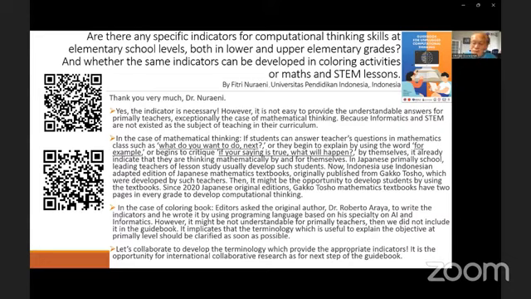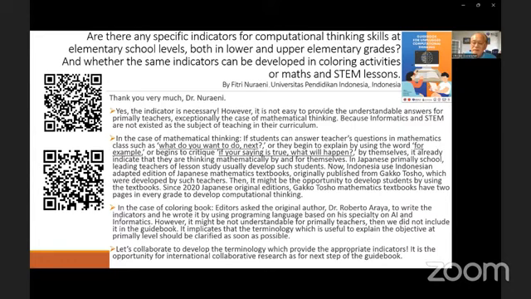And in the case of the coloring book, chapter 1 of the guidebook, we asked the original author, who is also the editor, Dr. Roberto Araya, to write the indicators, and he wrote them by using programming language based on his specialty in AI and informatics. Dr. Roberto Araya is a specialist in AI and informatics. He wrote the textbook for the university level with us.